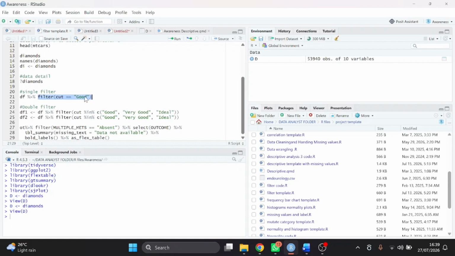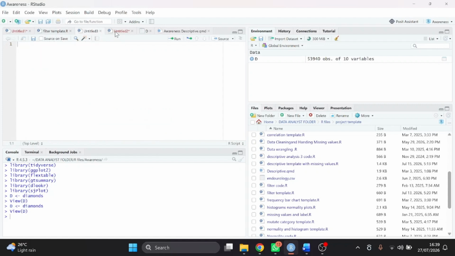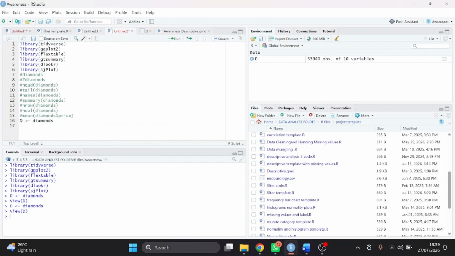I can write this code, it's not hard, but for ease we are going to use this. So this is the concatenate. For concatenate, we use Shift Control M, that's if you are using an HP Windows laptop.